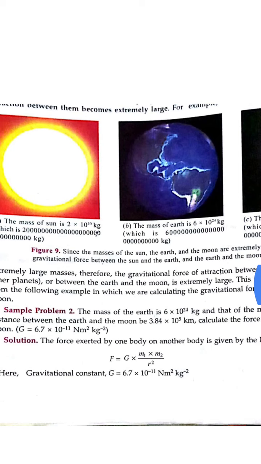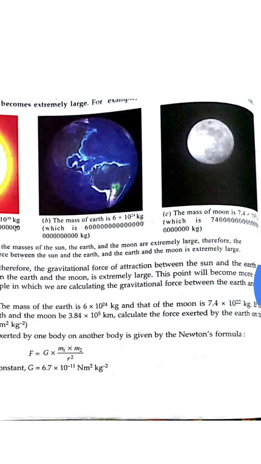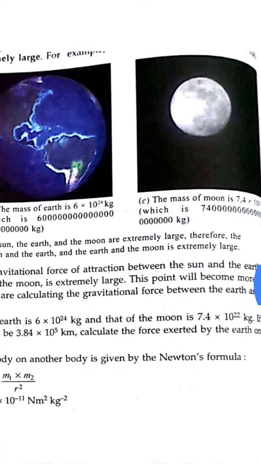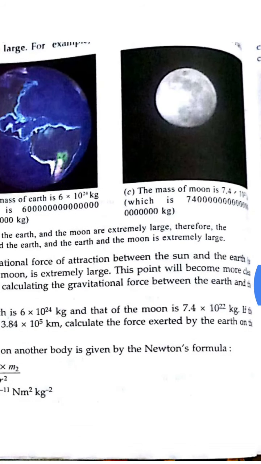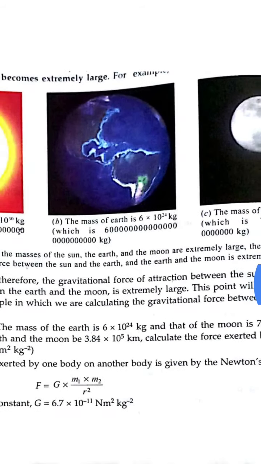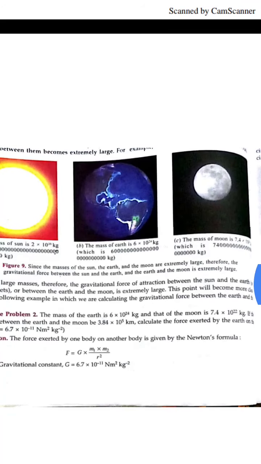Right? Now next, the mass of the moon, which is given by 7.4 into 10 to the power 22 kgs. That is, after 74 there will be 21 zeros, because already it is point. So the masses of the sun, earth and moon are extremely large. So the gravitational force between the sun and the earth will also be more, because it depends on the mass. Right? We have learned that the force depends on the product of the masses. So these masses are too large, because we are using 10 to the power 30 and 10 to the power 24.